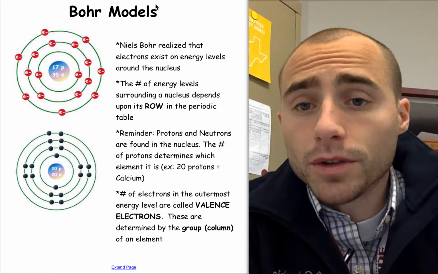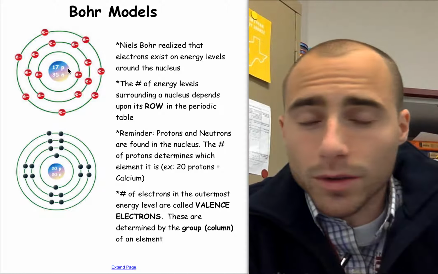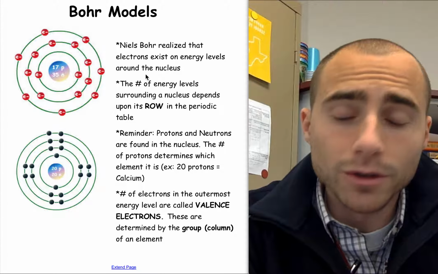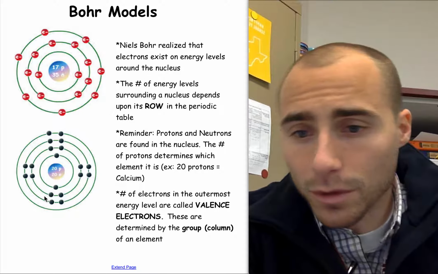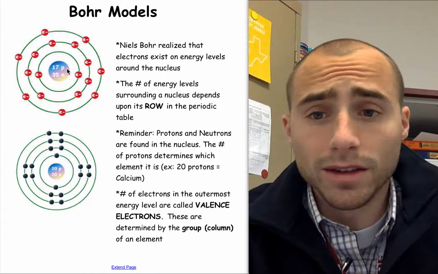This video tutorial is going to cover Bohr models. This is a model of the atom that was created by Niels Bohr when he realized that electrons exist on energy levels surrounding the nucleus. So here we have two examples of a Bohr model. Now essentially what a Bohr model is, we've covered the basics of the atom.